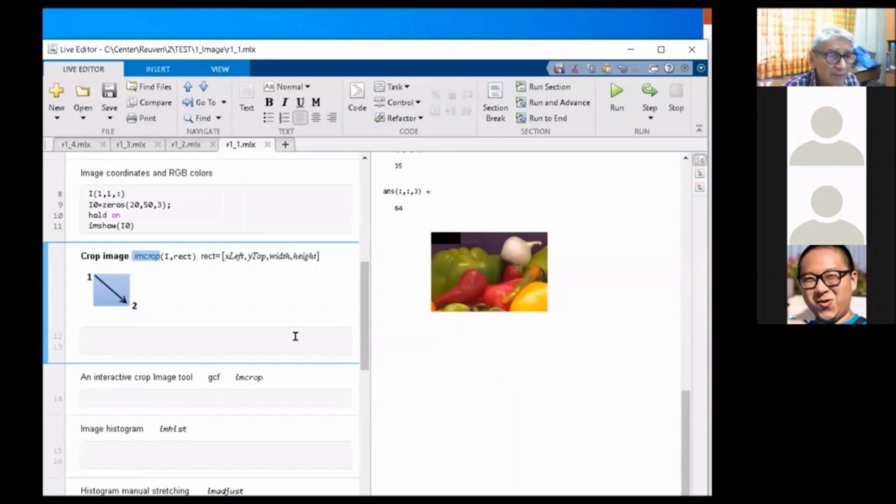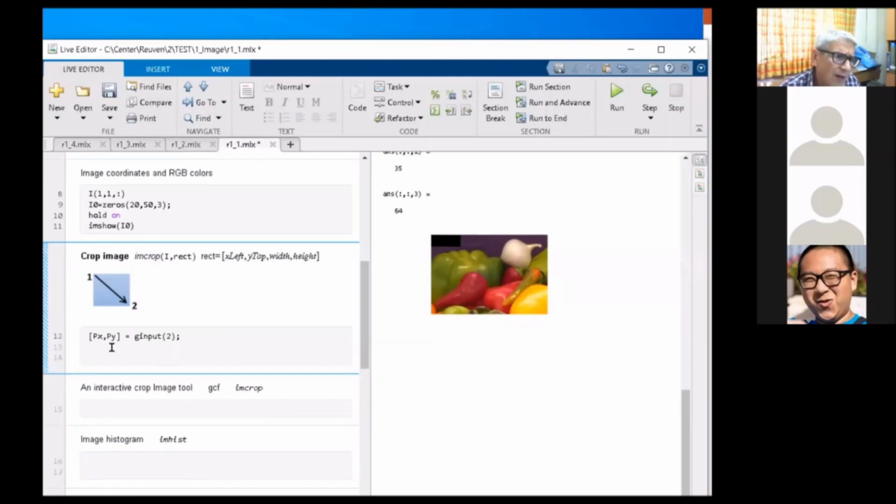Okay, let's do it. For example, I need to take a part of this image, and I will use the Matlab command ginput. We need to measure 2 points in the image.